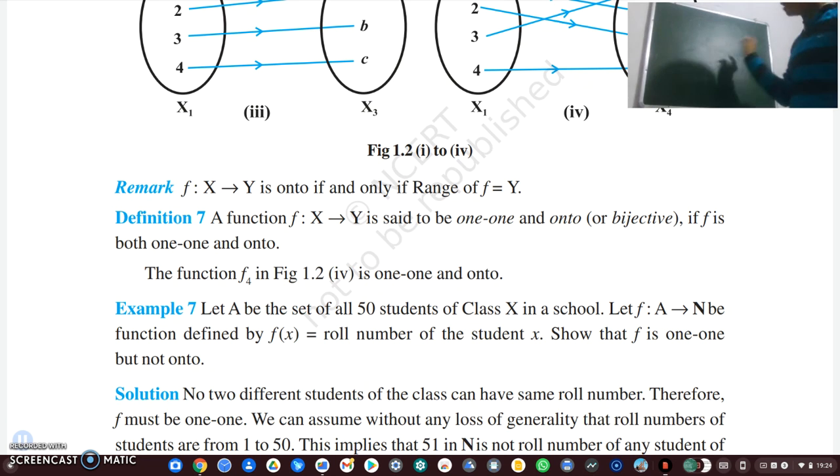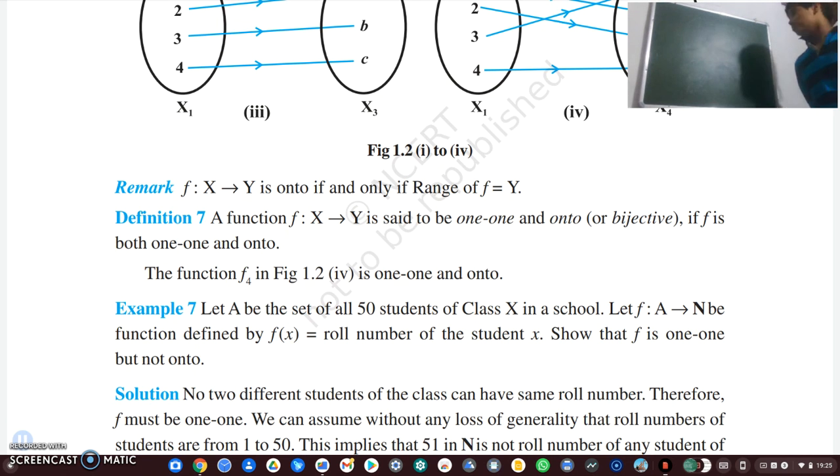The concept of 1-1 says that it should have only 1 in the domain, 8 should have. Meaning that every element in the codomain should have a unique pre-image in the domain. Okay, so what I was saying, this is pre-image, this is image. Image is the codomain and this is the domain. Okay, we should remember this. Domain, pre-image is the domain and codomain is the image.